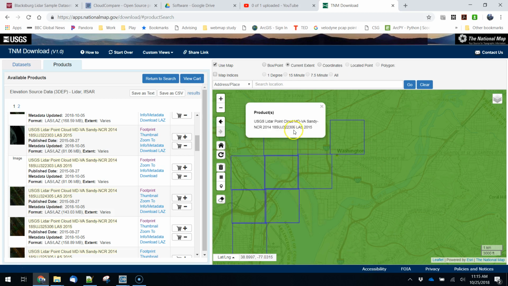If you click on this, you'll get some information about the product itself, and you can get a lot of that metadata from over here on the left too. A lot of times metadata gets tagged in the file names, which is really handy. In this case, this is USGS LiDAR point cloud data, Maryland, Virginia, from Hurricane Sandy, flown in 2014. And so the published date is 2015. But if we go to look at it inside, there's potentially a good chance that this was actually flown in 2014. We'd have to look to be sure. If we click on this, or if we hit download, both of that's going to take us to the same place. So we'll just hit download here.